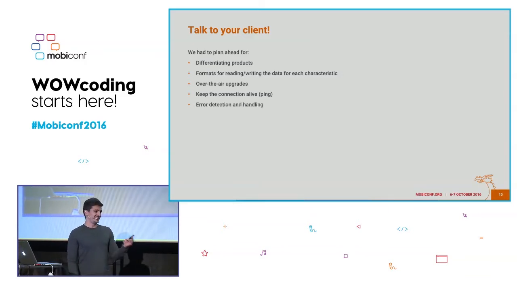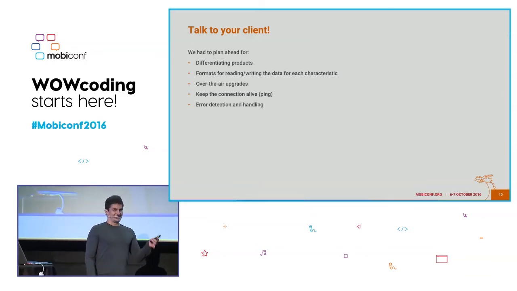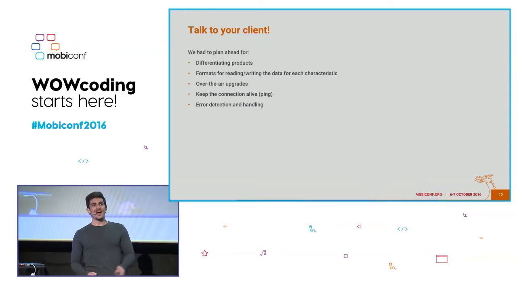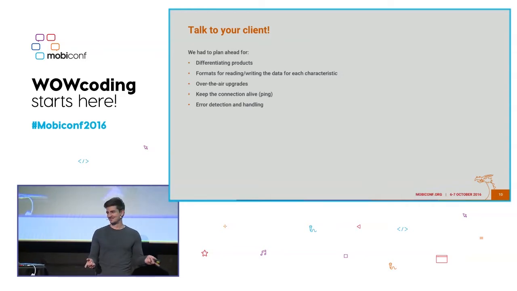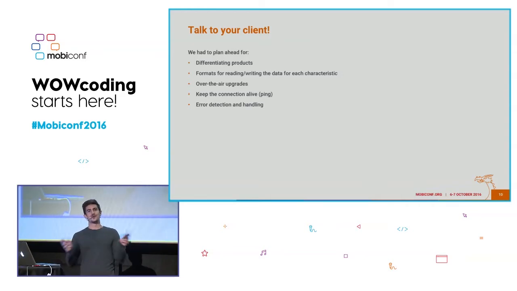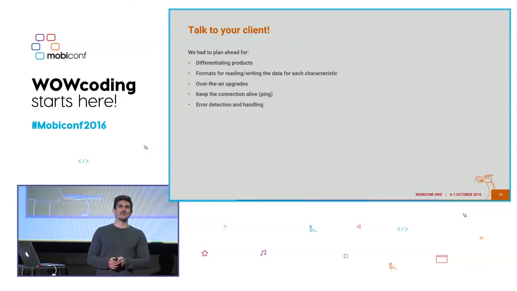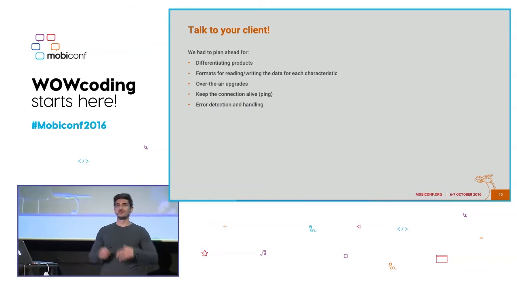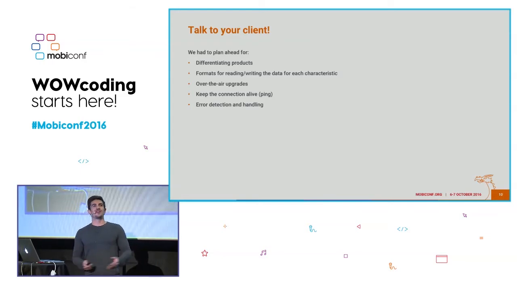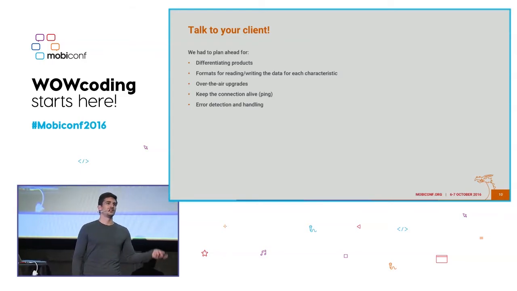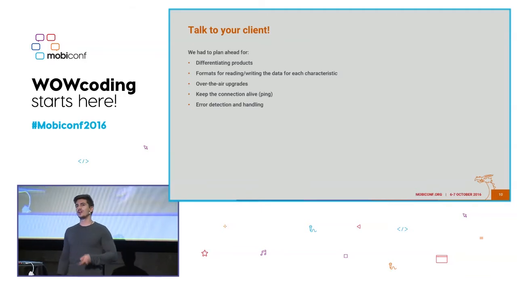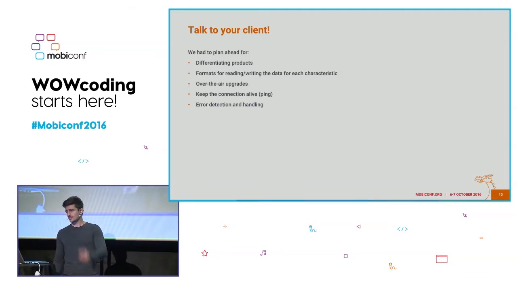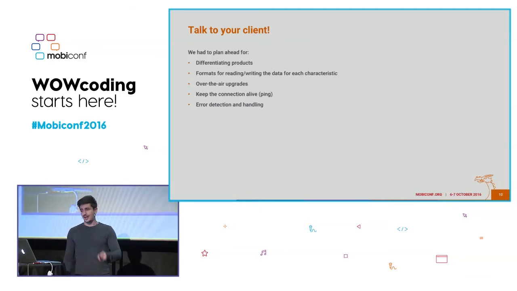Error detecting and handling. Okay, guys, you've probably had someone say, I want the solution to be robust. It should handle errors gracefully. And when we're talking about robustness and error handling and failing gracefully, in other words, what we mean is if something goes wrong, we want to know what it is, we want to let the user know what it is, and we want to tell them how to fix it. So I'll talk a little bit about that.